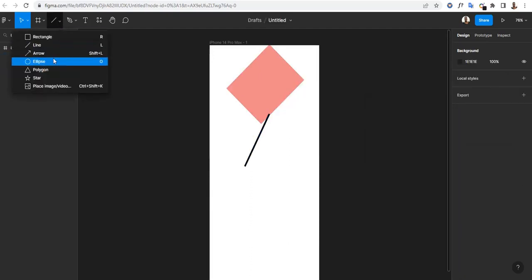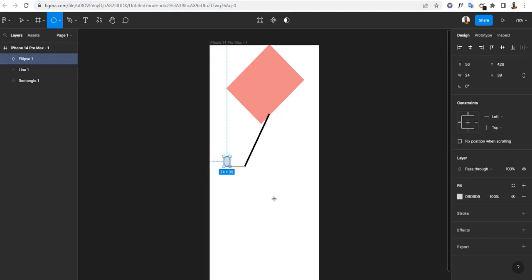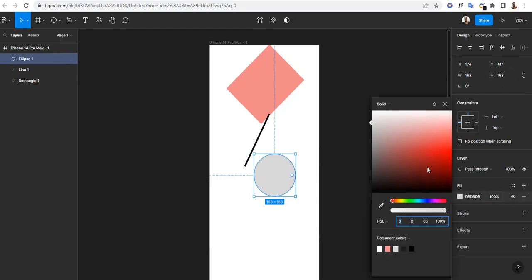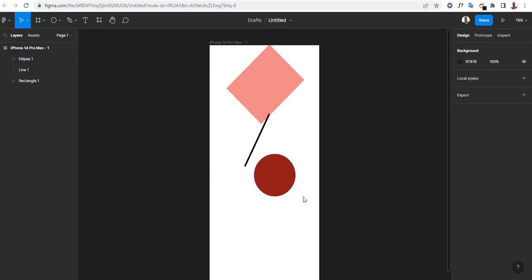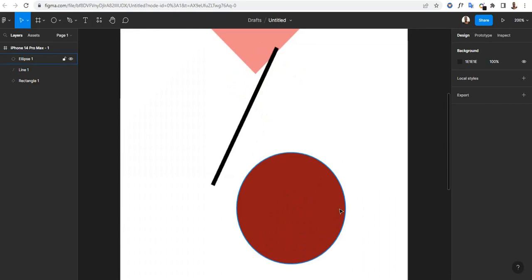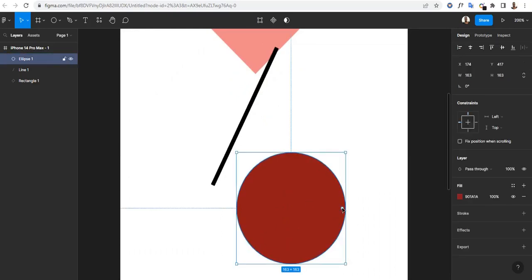In here, let's play with the circle, the same thing. To have a perfect circle, right, your width and your height should be the same. So I'm going to make this 163 to have the perfect circle. Another thing you can do with a circle, apart from the width, the height, the color, same as the rectangle, right, is, please, I want to zoom in now so that we can see this. If you look at your circle, make sure your circle is selected. You will see this arc.